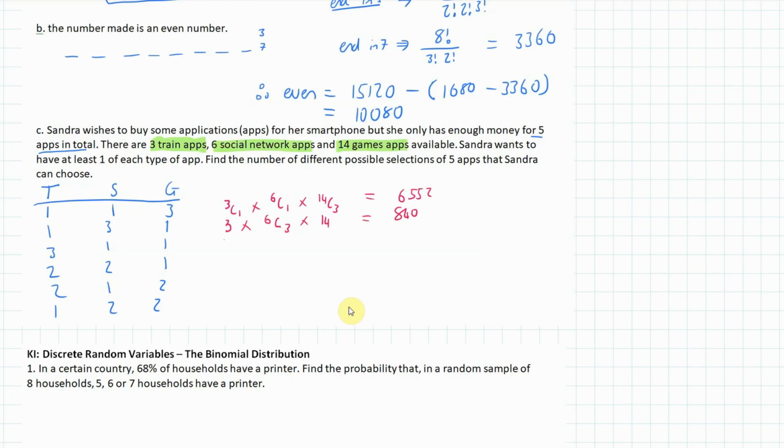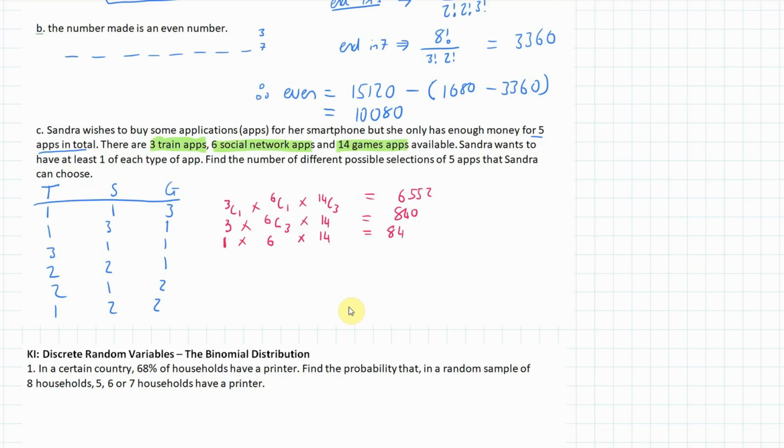Now, the next one, it's 3, choose 3. Well, that's just 1, isn't it? She's choosing all of them. And then she's choosing 1 of the social network apps, so there's 6 of them, so 6 chances there. And then she's choosing 1 of the games apps, and so that's 14 times there, because she's got to choose 1 out of the 14, so 14 options. And that gives me 84, I think. 84, yep, that's right.